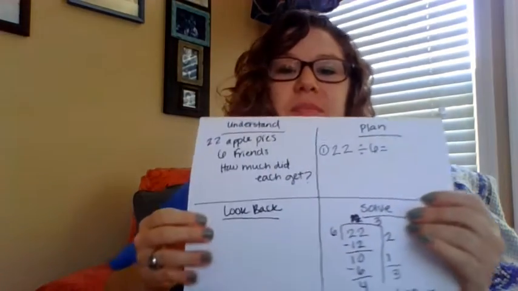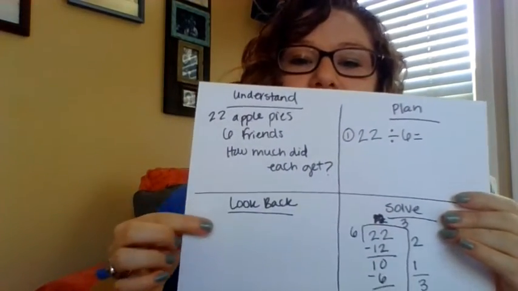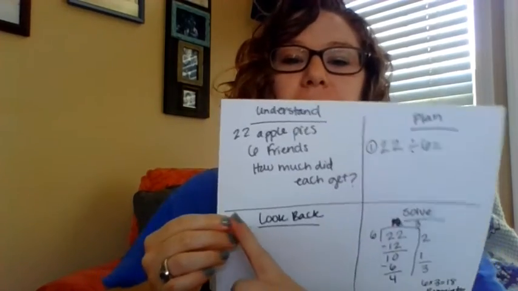Okay, so when I do 22 divided by 6, I use the partial quotients method, I get 3 pies. 6 times 3 is 18. That leaves me with 4 pies left. I don't want to give those 4 pies away because he won't be sharing them equally because he has 6 friends. So now we're going to think for our look back. What's the opposite operation we just did? And how can we check to see if our answer is correct and reasonable? So give it a second and see if you can figure out how you would check your work for this problem.